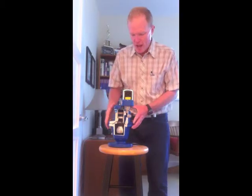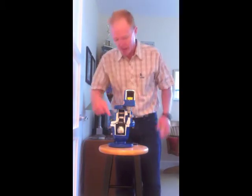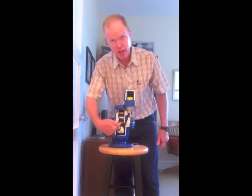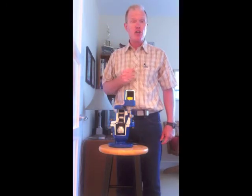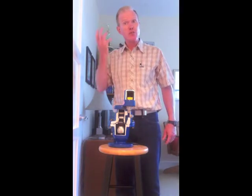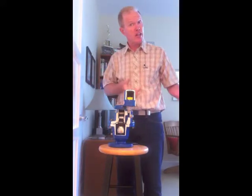What we have is a combination air valve. A combination air valve has a large orifice — a large hole here in the middle of the master body — to allow a whole lot of air out or a whole lot of air in, either when we're filling the line and need to exhaust air, or when we have a break in our line or drain our line and need to let a lot of air in.